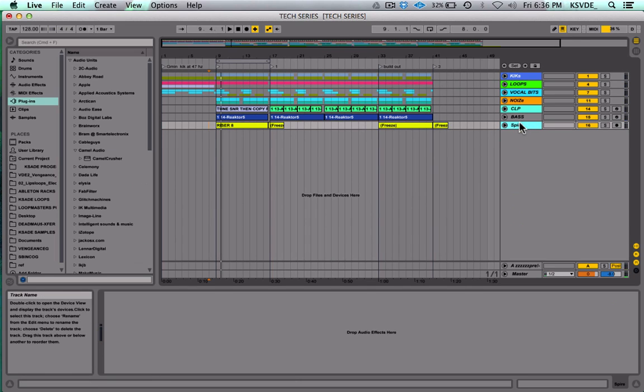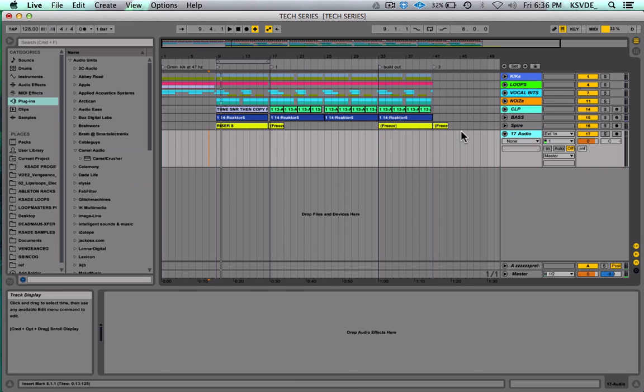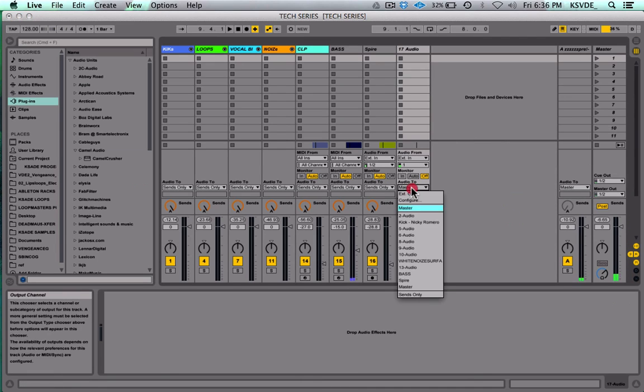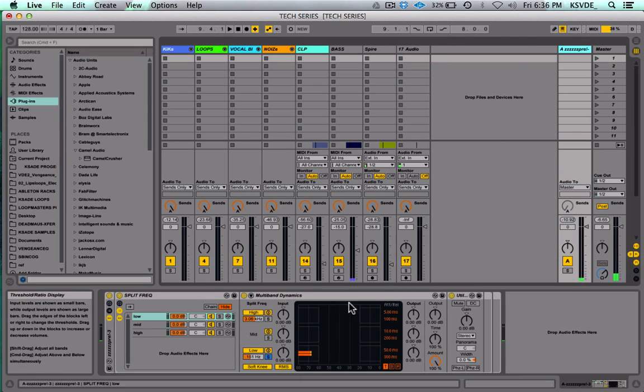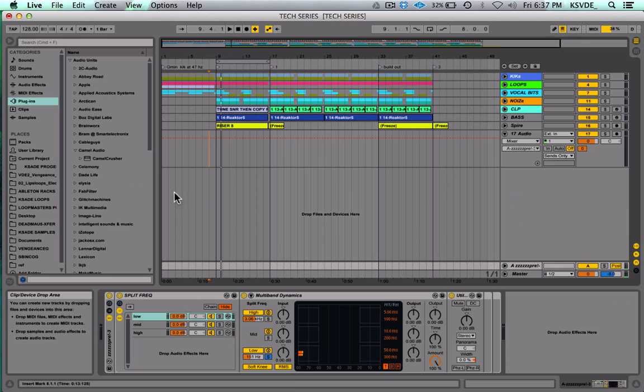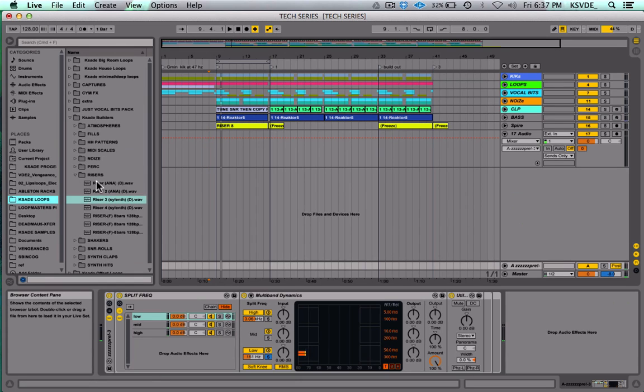And so I might want to do another one. Let's layer in another riser. So let's make sure that this new audio track is going to my pre-master so that everything goes where I want it to go in the stereo field, which is what my pre-master is doing for me. And let's go to my K-State loops. Let's add in a riser. So this is in key of D, so I wrote these little things at the end that remind me what key this is in. So this is a D.